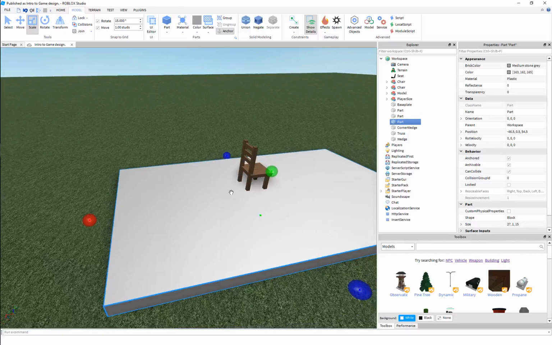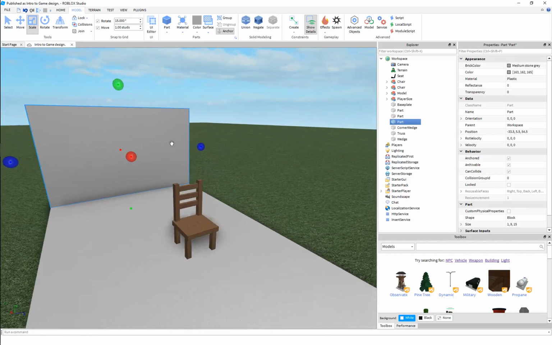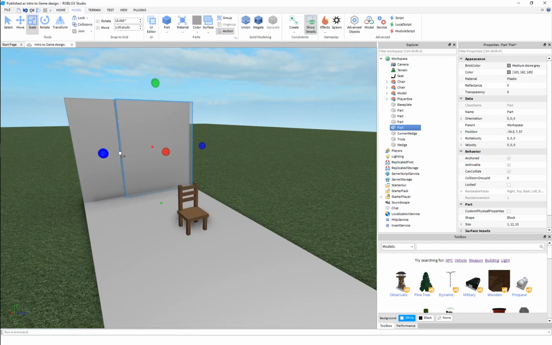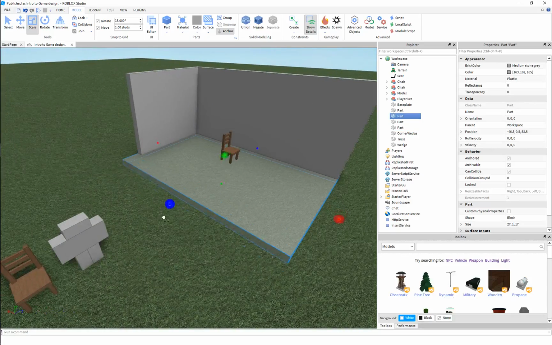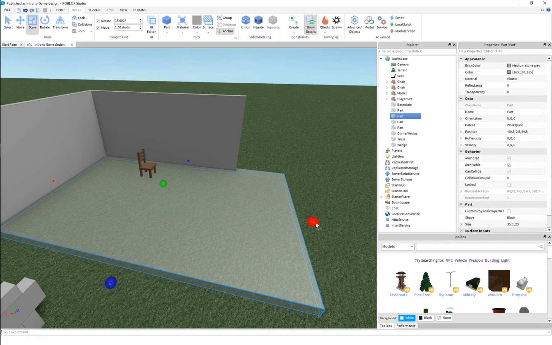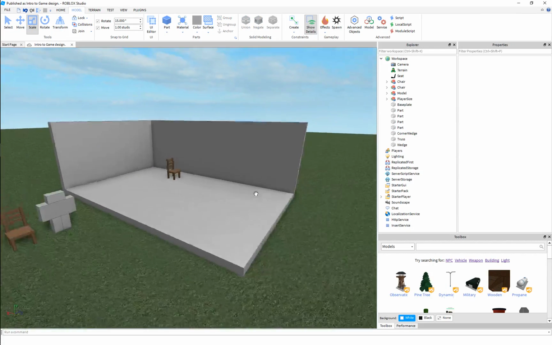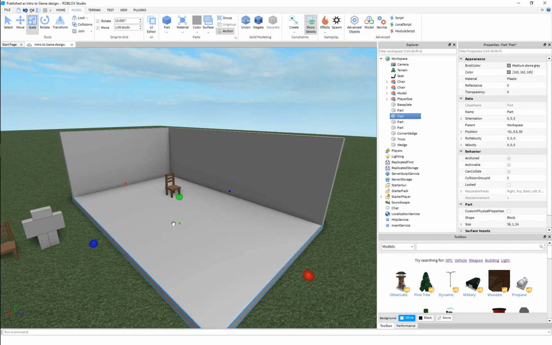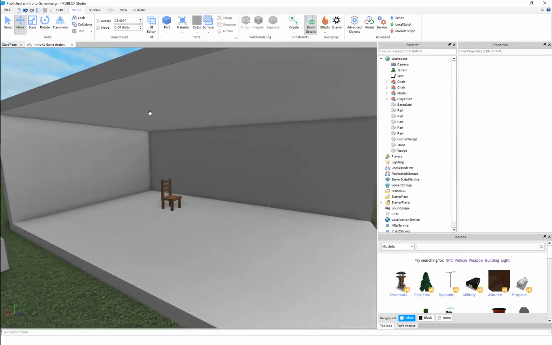So this is just the beginning of the scene, and I'm not going to complete it. I'll leave that up to you to decide how you want to complete it. But we're going to make enough of this room corner that we can learn some more techniques before it's over. So here we go. Let's make this a little bit wider. There we go. So now we've got some walls, and we've got a chair. Right now you can see it's just some blank walls, but this is going to quickly change.